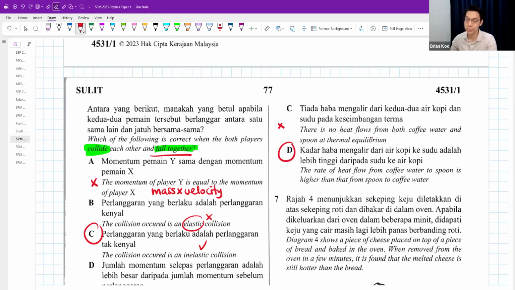Yeah, answer is D. So imagine like this, there is object A and object B. I'm very bad at drawing a spoon and a coffee, so I don't bother. I just draw object A and B. I want you all to think, one is hotter, let's say the coffee. One is colder, let's say the spoon. The majority of heat transfer goes this way, let's say 50 joules. And then there's a little bit of heat transfer from cold to hot also, maybe 30 joules. But we say the majority of heat transfer, the net heat transfer.